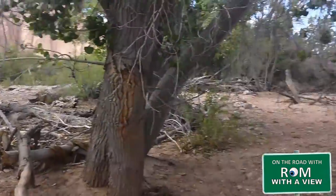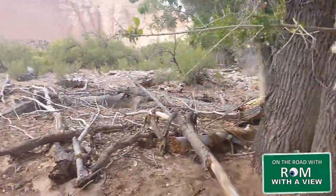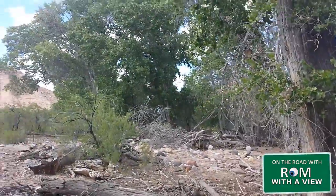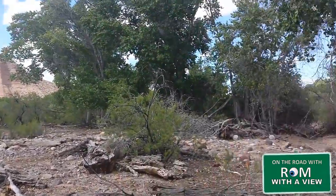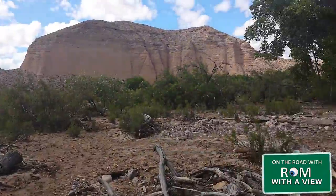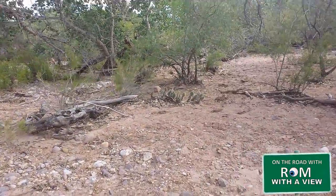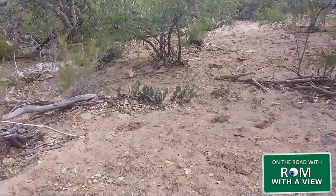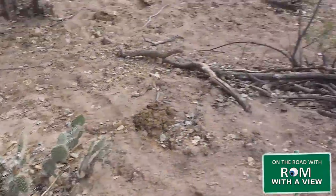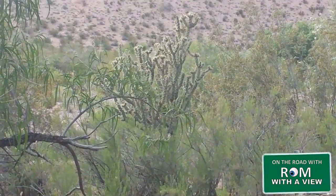Go over here. So you're here amongst the cottonwood trees, which in the American West is a good sign that there's water. But you come literally 30 to 40 feet out of that area, and as you can see, you transition from the big trees to the desert, which you can't really see right there because the sun is behind us, but it's very dry. You've got cactus right over here, which you can see. And there's some other cholla cactus back up over there. See if I can zoom in on it. Yeah, there it is.